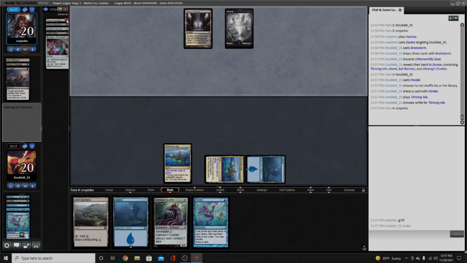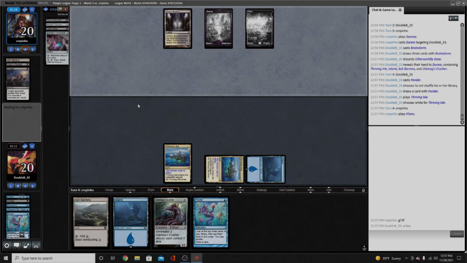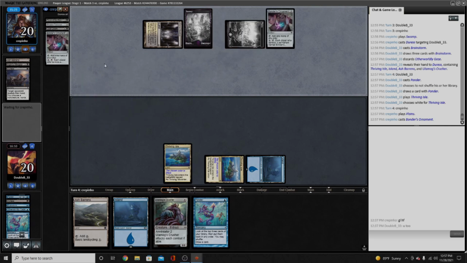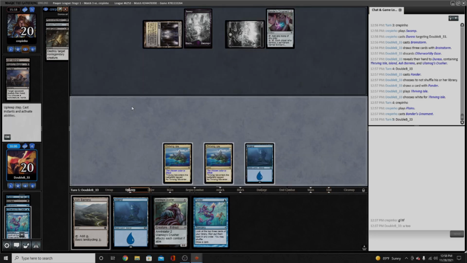It sucks that he's going to be able to Thorn this turn. It's one of the best cards. Oh, wow. Okay, so he's just gonna Bonder's Ornament with Cast Down. Okay, sure. I definitely would have played Thorn there, because it's Deathtouch, so it can block Crusher.